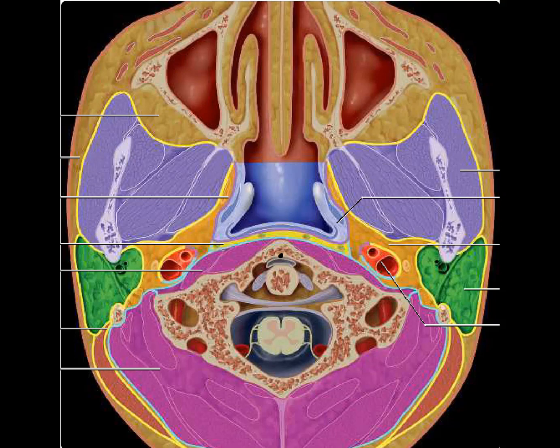Now, posterior to the pharyngeal mucosal space, we have the retropharyngeal space, and deeper to the deep layer of the deep cervical fascia, we have the space called the prevertebral space.